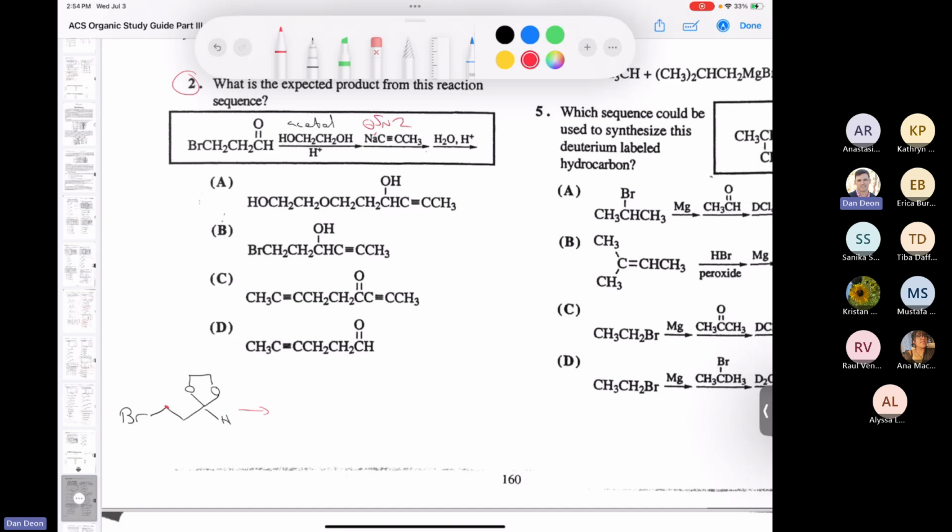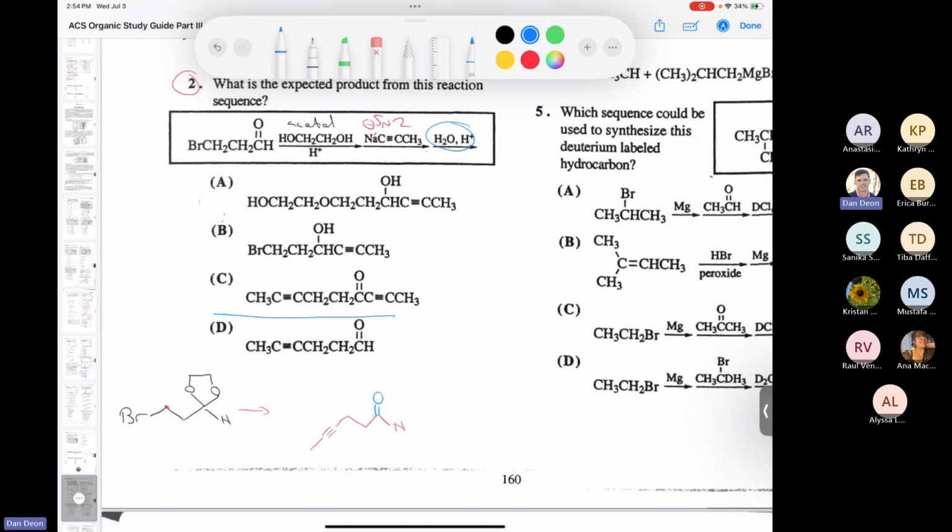So after that step, you'd end up with this. So you'd end up with one, there you go. You'd have your triple bond like that. And then in the end, you hydrolyze the whole dang thing. So in the last step, if I circle that in blue, you just hydrolyze the acetal. So you would break off the acetal and you would end up with an aldehyde. So you have an aldehyde and then you have the alkyne in there.